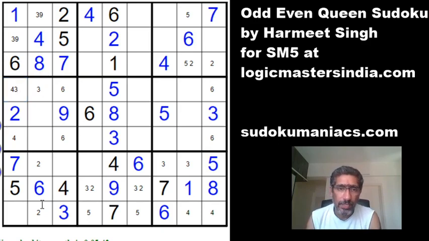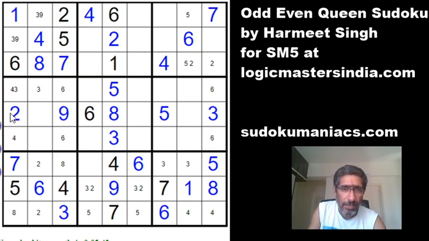Now, let's look at the 8 in box 7. With this 8, it cannot be in column 2, so it has to be in R9C1 or R7C3. Irrespective of where it comes up, it will always be repeating at R5C5. So keeping this in mind, even the 8 is eliminated, so we have our first even queen, which is the digit 2.